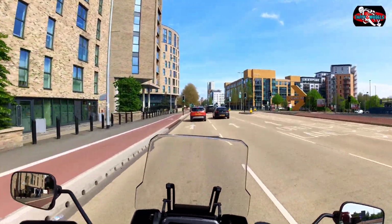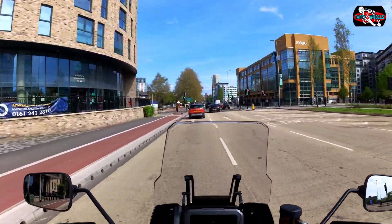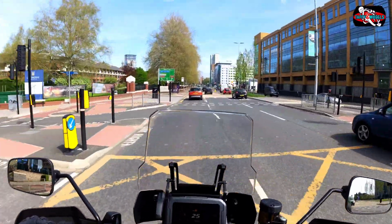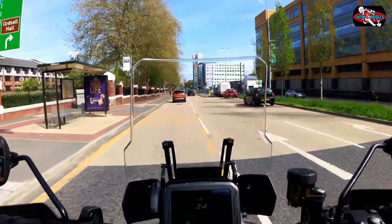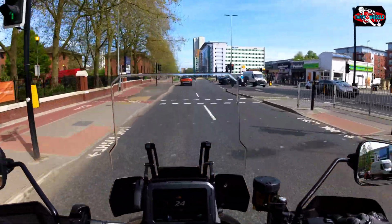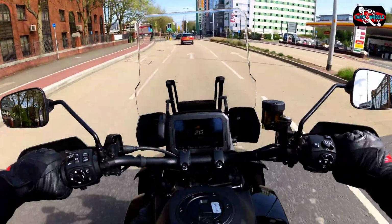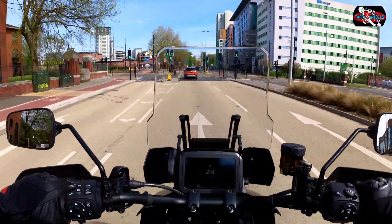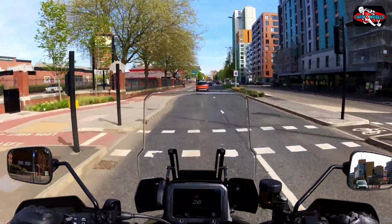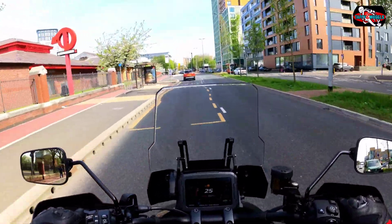I'm liking the agility on this bike, just not too bad. I've only been on it 5 minutes and it feels alright. Just not getting into the engine, it just doesn't do it for me, the engine. But let's see how it goes on throughout the ride. It's not as nice as the Sports Glide, but it's a different kettle of fish. I've heard that sports mode's supposed to be a lot better. Very comfy on my shoulders, on my arms. Seat's decent as well.